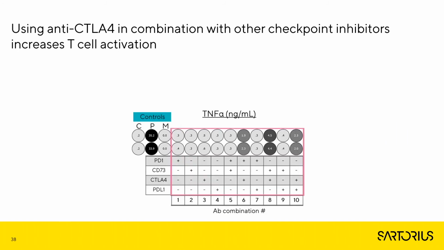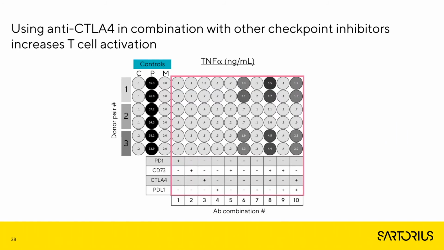If I also show you a fuller version of the heat map that was produced in this experiment, you can see that we actually tested these same treatments with a total of 3 PBMC donor pairs. And we saw that whilst the cytokine release profiles for donor pairs 1 and 3 were very similar, there was minimal drug-induced response in comparison with donor 2. So this highlights the importance of testing drug activity across a range of different donors.